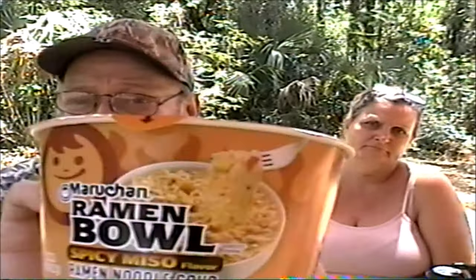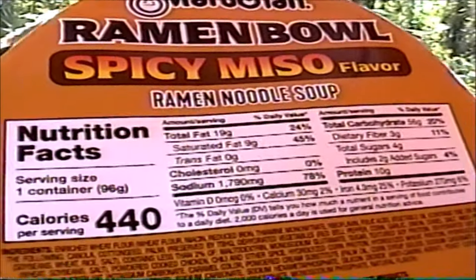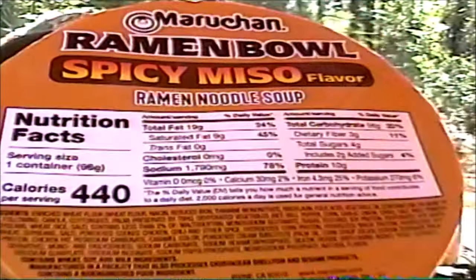Okay, guys, so like I said, got this ramen bowl. Where'd you get this at? Dollar Tree. At the Dollar Tree. 3.38 ounces, 96 grams. So that's what it is here. I don't know if this will pick this up, but yeah, it's not doing too bad. That's the nutrition facts for you if you want to pause it and read it.